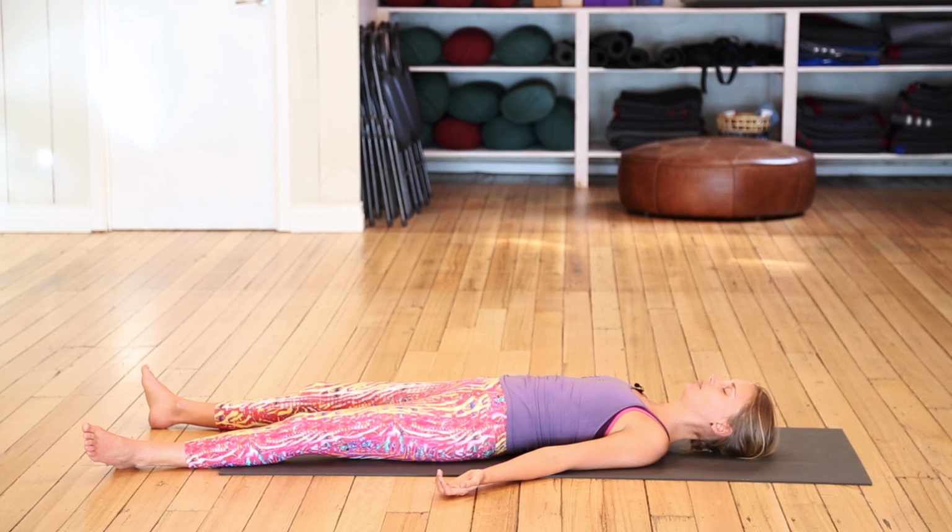And then just slowly rouse yourself from this state of relaxation. Allowing the breath to deepen. Maybe moving your fingers and toes. Some of you might like to even stretch your arms and legs as if you're waking up from a beautiful sleep.